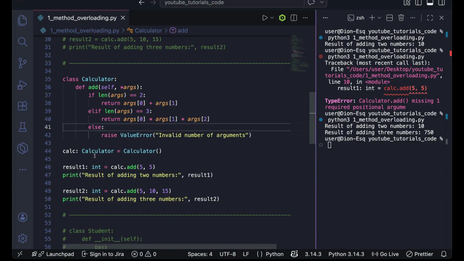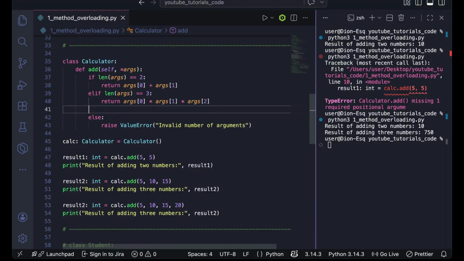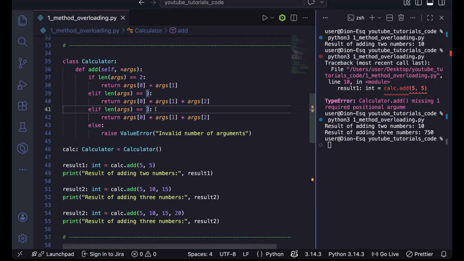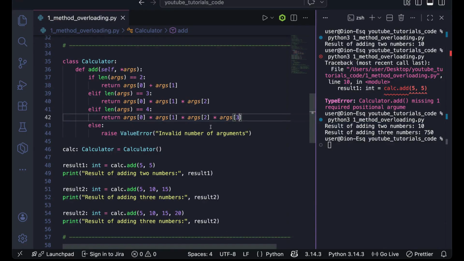So when we create an instance and call the method, we can pass as many parameters as we want. We can even provide 4 parameters like so, but then we have to mention how many arguments we have, and in this case it will be 4, so it will be multiplied by args[3].